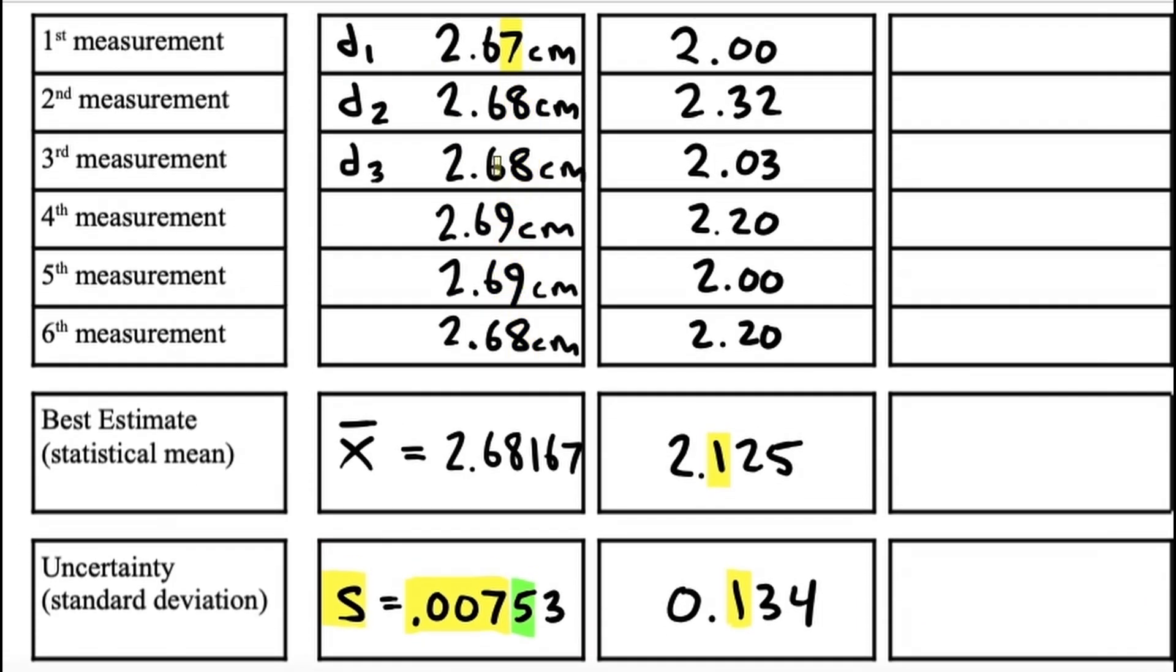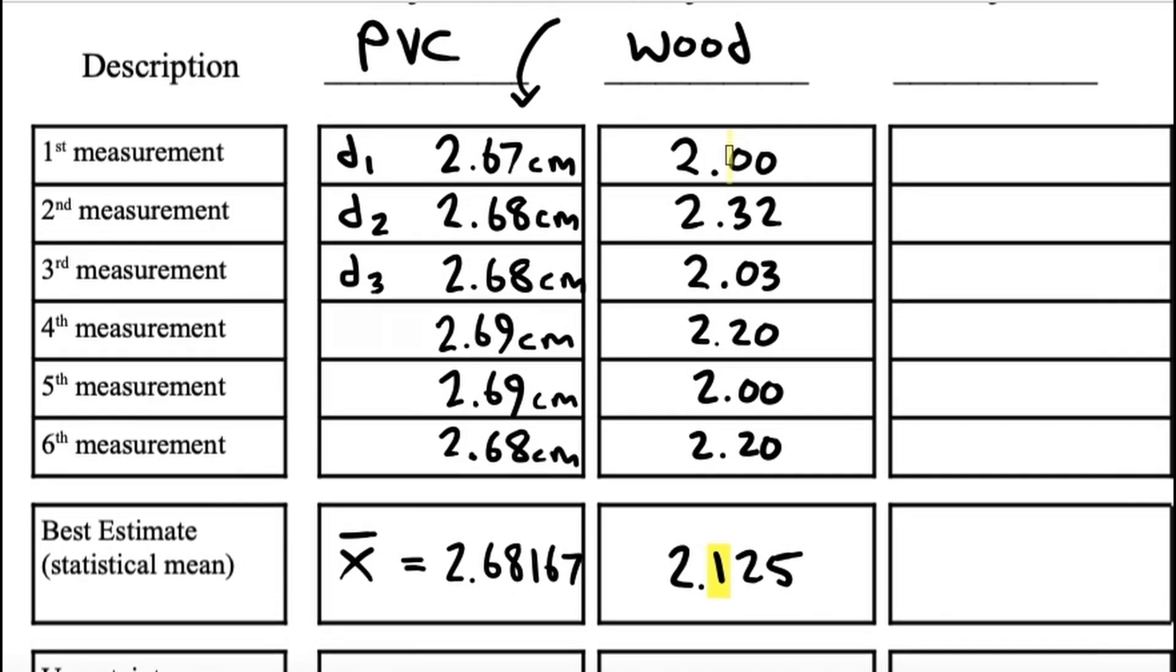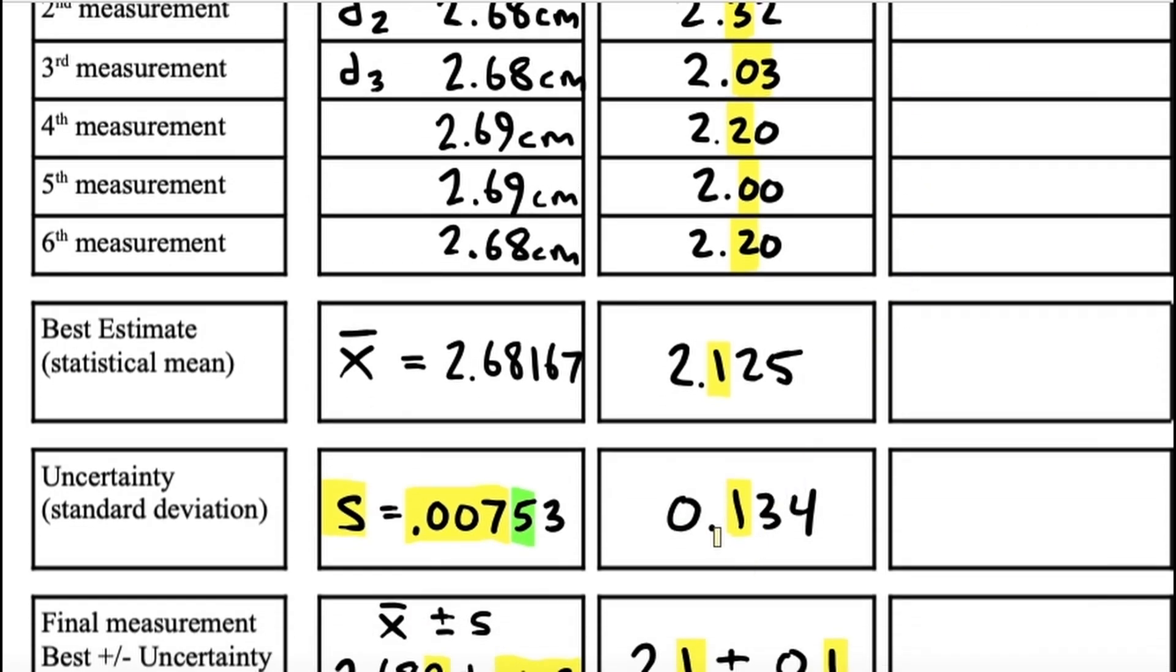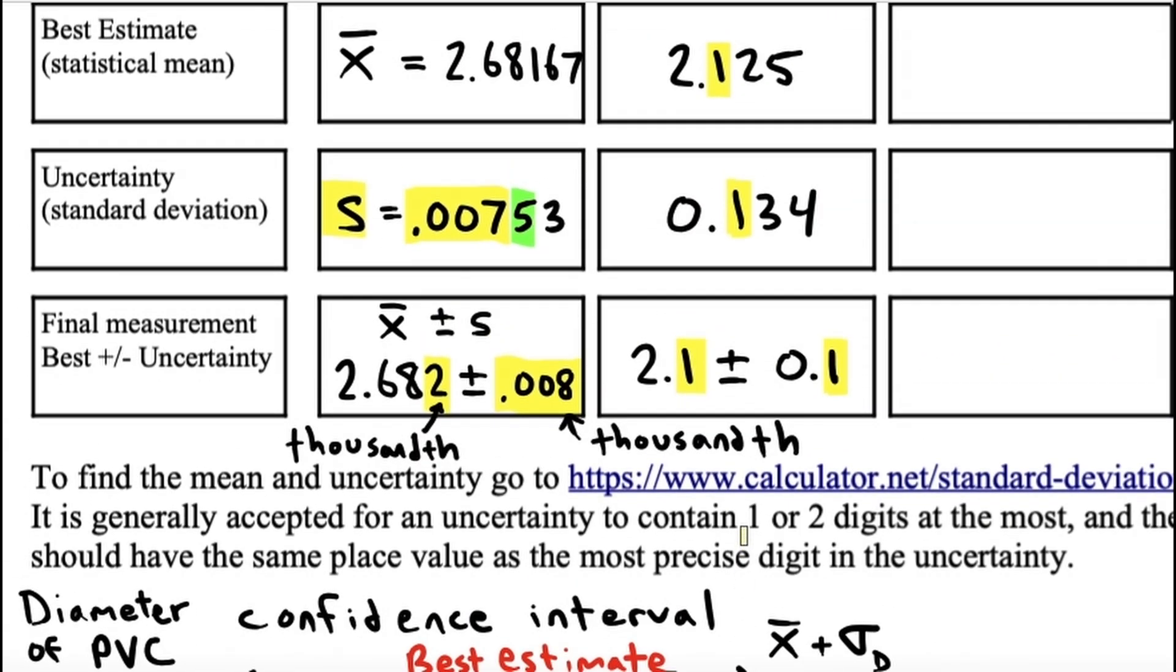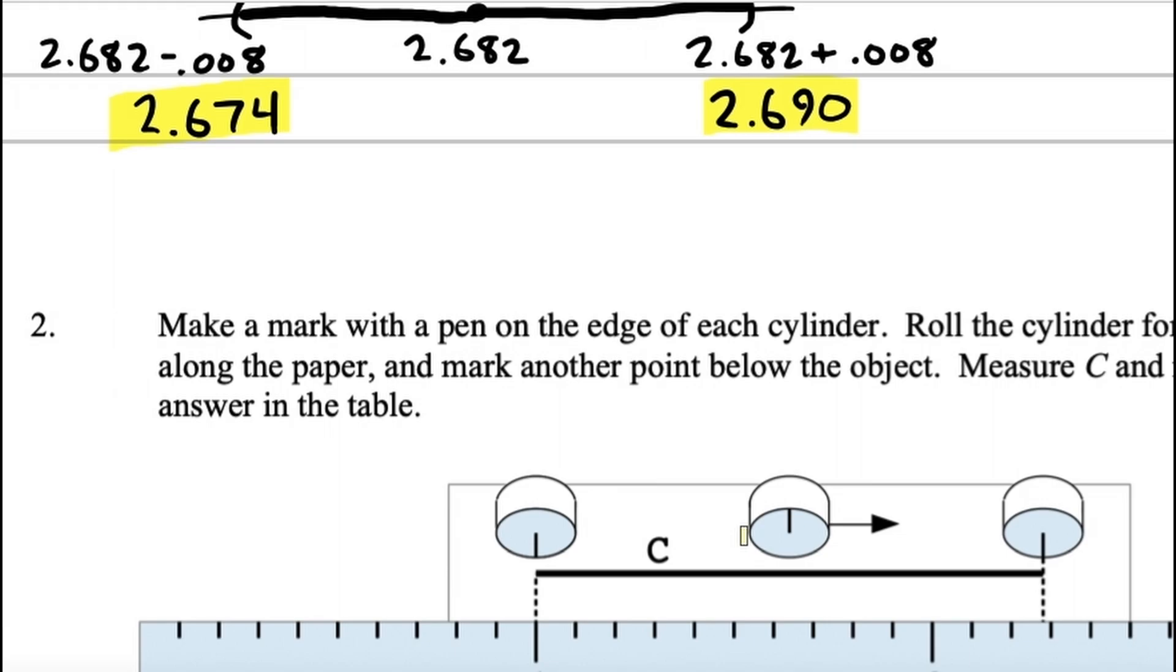And so, now what we can report is that we believe that the diameter is somewhere between 2.674 and 2.690. That's how you make a confidence interval. Now, what exactly is this standard deviation? It's like an average of how different the answers are. Basically, you can see that the thing is usually off by about a hundredth. Or maybe even a little less than a hundredth the digits are off by. That's what that's supposed to represent is how off they tend to be. With this guy though, your wood, they're off by like at least a tenth of each other. It could be like maybe one or two tenths difference in all the measurements. And so, that's what this is supposed to show here. That's my introduction. You got any questions about it so far?